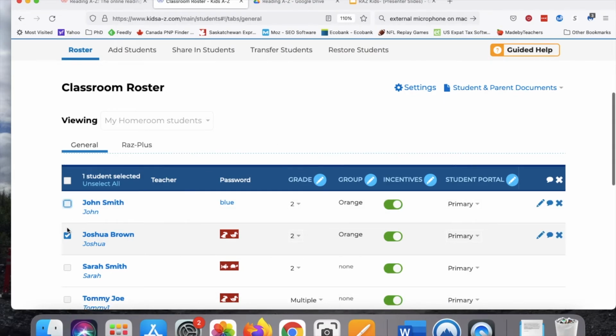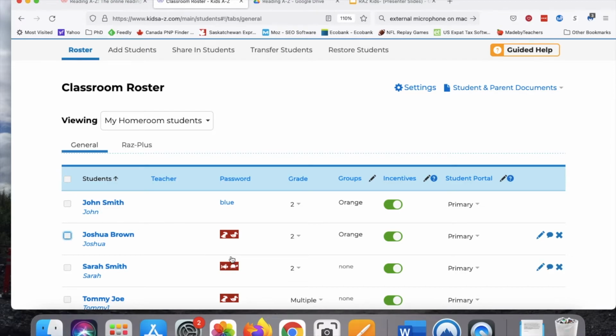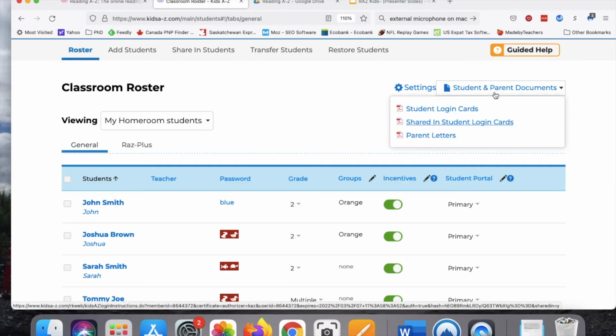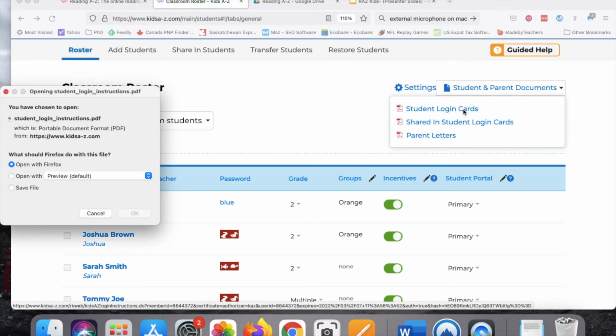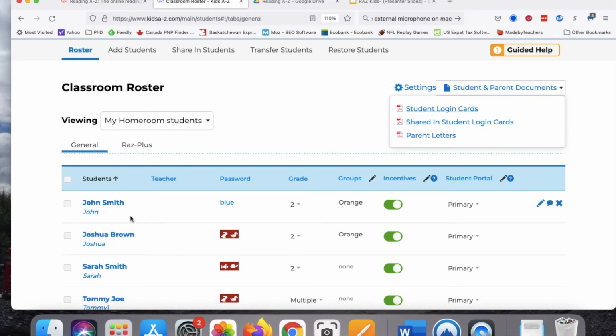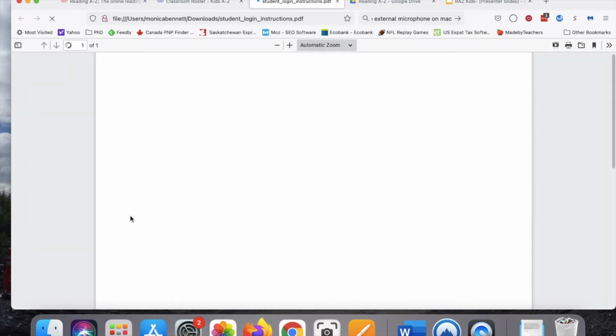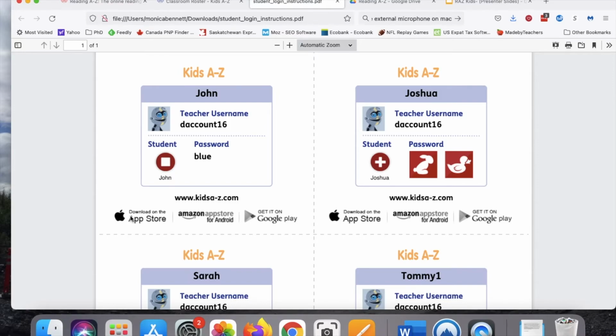Now that you have your students uploaded, you have given them all passwords, and you've assigned them levels, the next thing you need to do is tell your students and parents how they can access Reading A to Z. Here you can click Student Login Cards, and you can automatically print little cards with the information of all of your students.